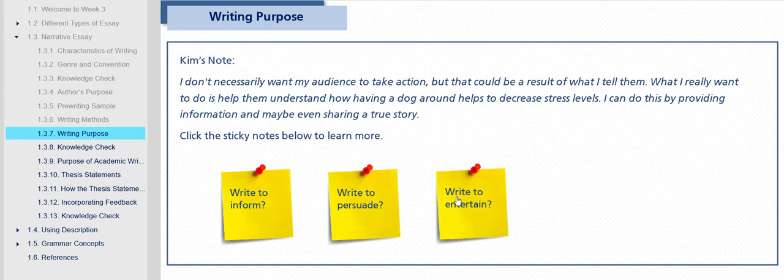And so each of these different purposes will require different kinds of genre and different rhetorical strategies. If I'm writing to inform, then I would probably be doing either process analysis, in other words, telling somebody step by step how to do something, or I would use cause and effect, because then I would tell the causes and the effect of something. If I'm writing to persuade, then I would use the persuasive or argumentative topic, essay genre. And writing to entertain would be satire. So let's take a look.